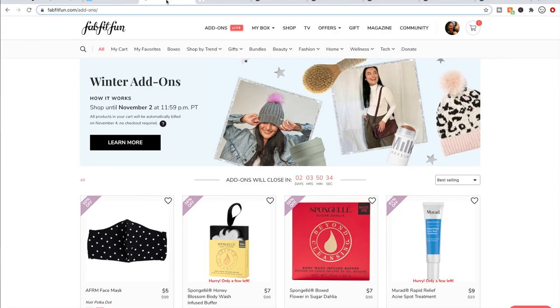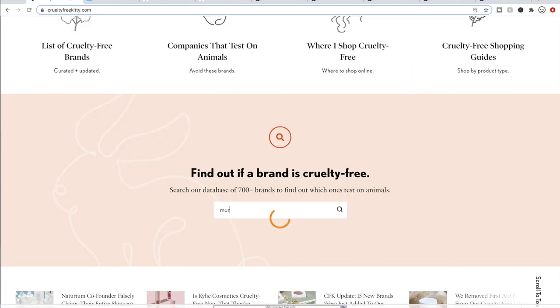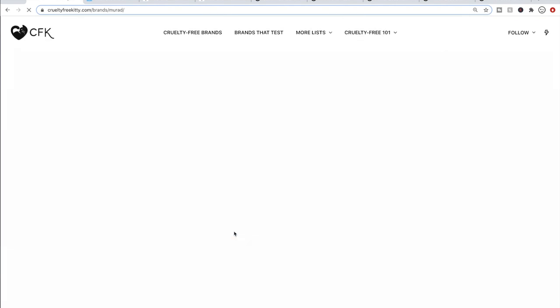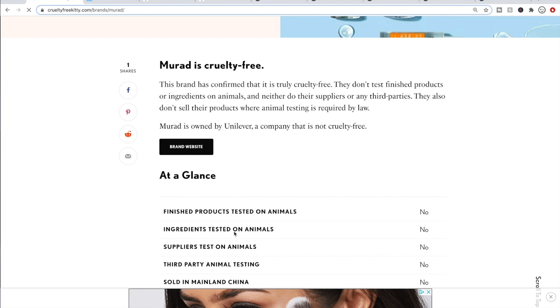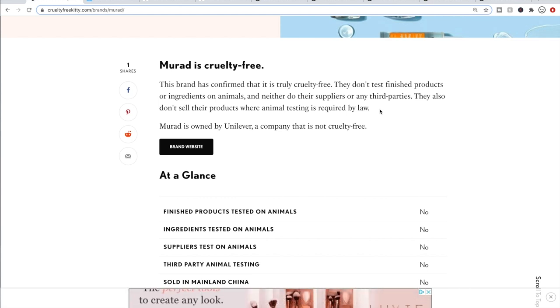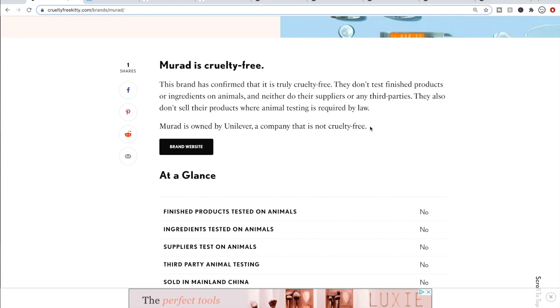So let's pick a brand. Let's pick Murad, for instance. So Murad should pop up. Yeah, here they have that in their database. And here we go. Murad is cruelty-free. So if you're fine with that, you can go ahead and get it. If you want to be a little bit more strict with yourself, it's totally up to you. I tend to be more strict. Sometimes I am a little more flexible depending on how strong I'm feeling in the moment. But for the most part, I tend to be fairly strict. It helps me, honestly, it helps me save a lot of money.